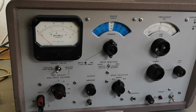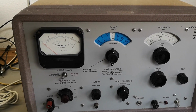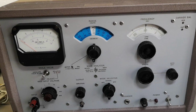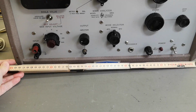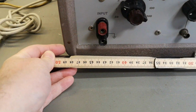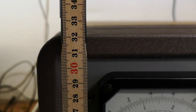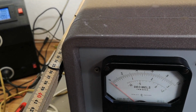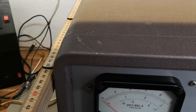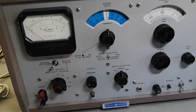And it is listed as the first instrument 100% transistor based. So how about that? And that is also why it's really lightweight. It is very, very big. At that time, most lab equipment of this caliber was like half a meter wide. So yeah, what, 32 centimeters high. I think it is also about 35, 40, including the cables and whatnot. So this is a standard of size from that time.